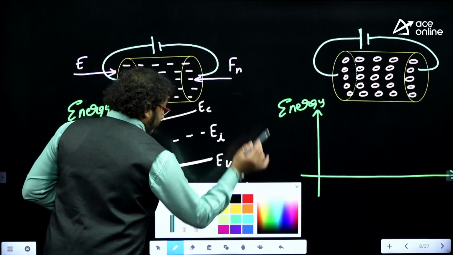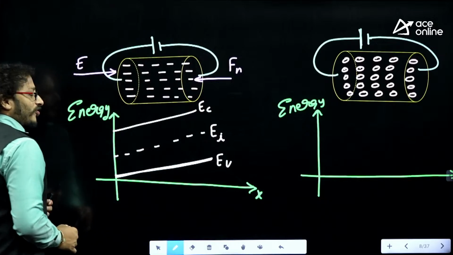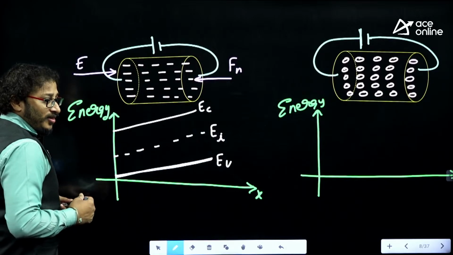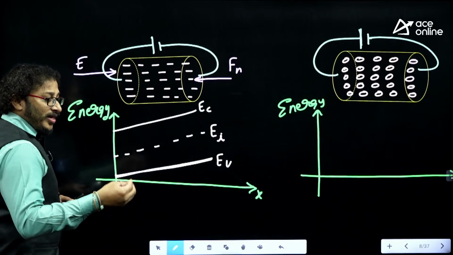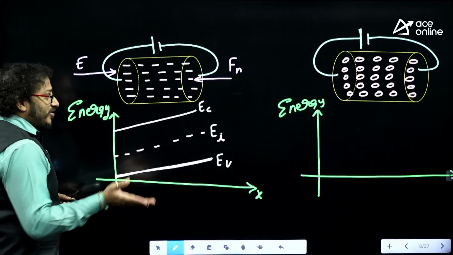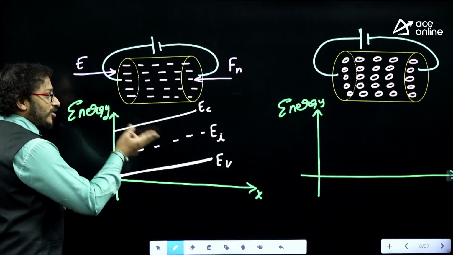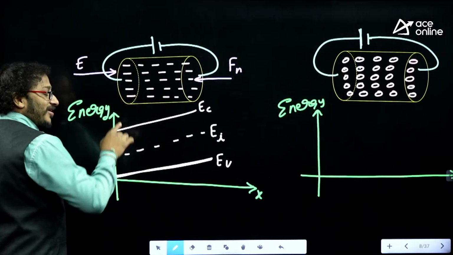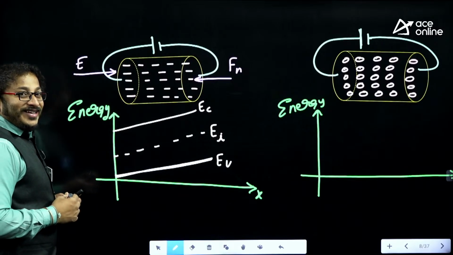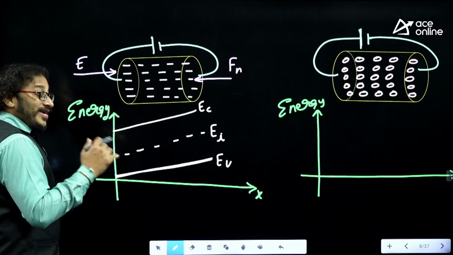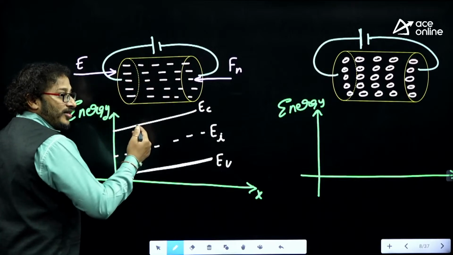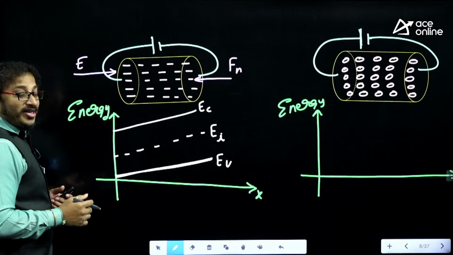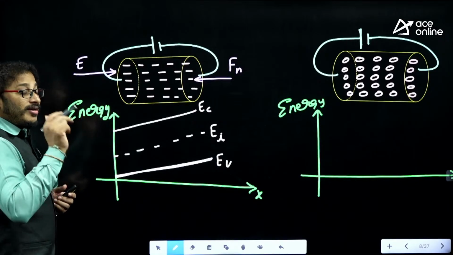Now I want to draw the Fermi energy. Do I have Fermi energy here? Yes. What does the Fermi energy represent? The Fermi energy represents here the net energy acting on electrons. The only energy acting on electrons in this case is because of the electric field. Now, the net energy of the electron is high at what side? Right side. Is it under equilibrium? No, it is not under equilibrium because I am getting current, drift current. If I am getting current, it is not under equilibrium.